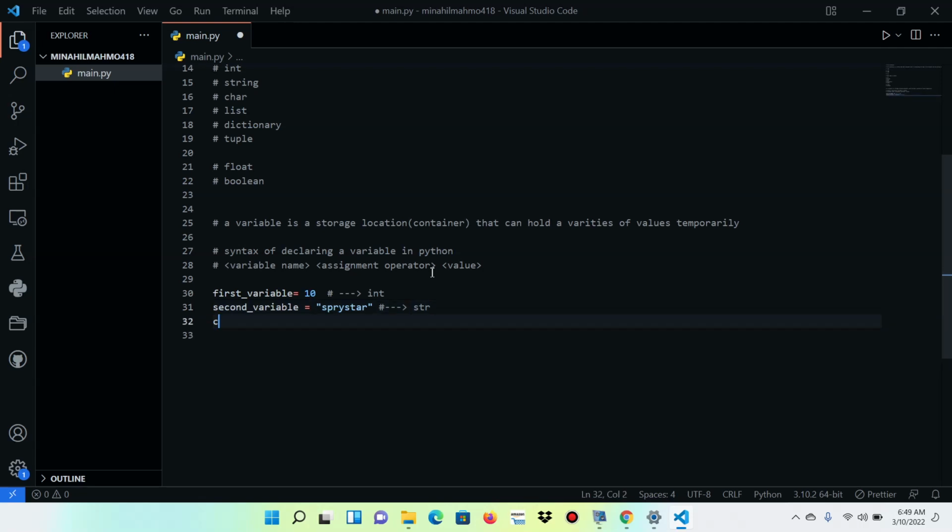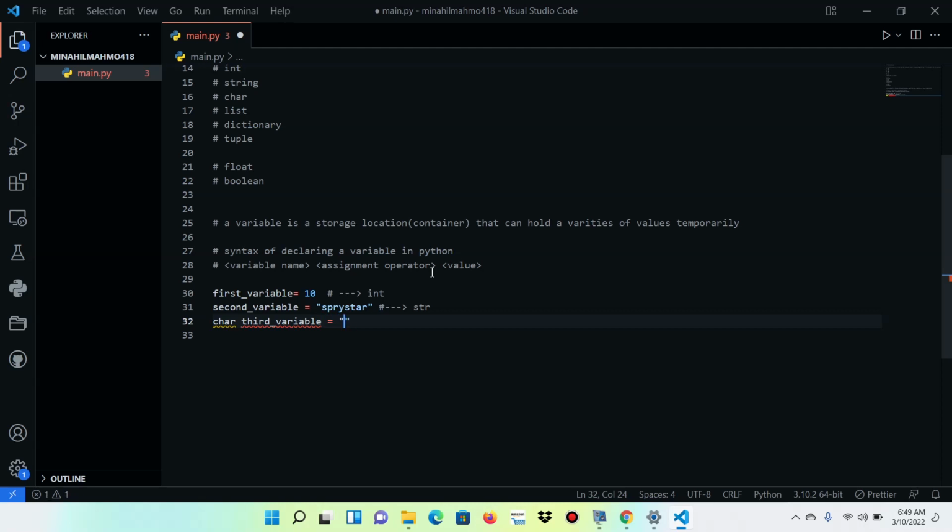The next thing is what we call char. This is character. String is used to accept letters, words, or a sentence. But in the case of character, it is going to accept just only one alphabet.